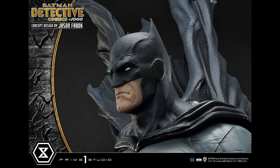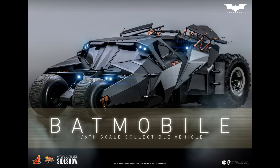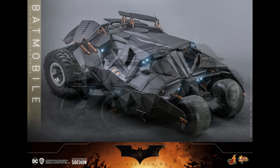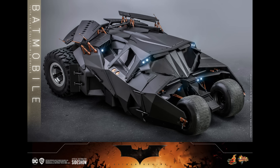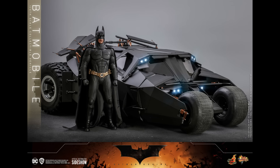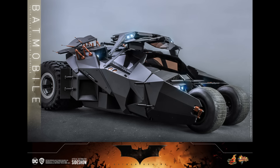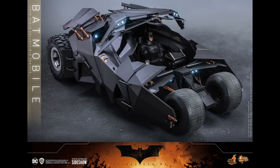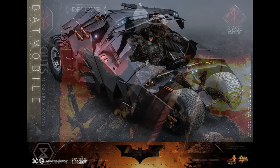Speaking of Batman, let's move on to the Batmobile Tumbler from Hot Toys — sixth scale. This is $625, which is incredible because it's been on eBay resale for $1,200-plus, so you're basically getting it at half price. A lot of people were very excited it went back up for pre-order as a reissue. I'm still contemplating whether to add this to my collection — I don't know if I have room, but this is iconic. It does have LED light-up features, looks really great. Note: it is plastic, not polystone, but it is a very high-demand quality item.